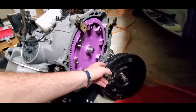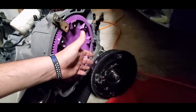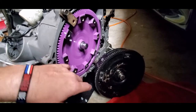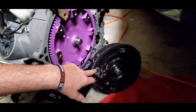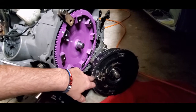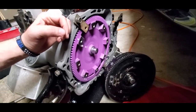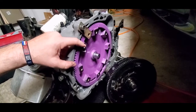As for torque converters — I got this one from a guy with the transmission and he told me it was a restall converter, though he'd bought it from somebody else. The apparent difference: you can see this one has eight pads going all the way around it, where the other one has four. From my reading and research, the bolts can back out, and you want to use red Loctite. Having eight pads displaces the torque across them a lot better and does a better job of keeping those bolts from coming out. I was happy that the Precision came with eight bolts.